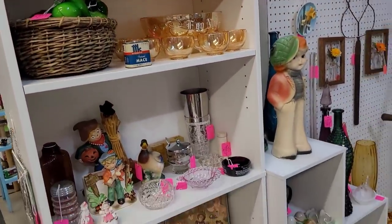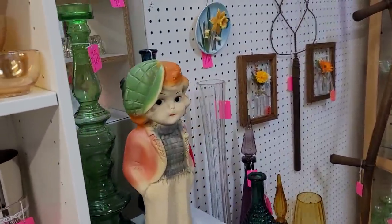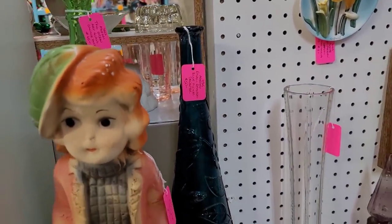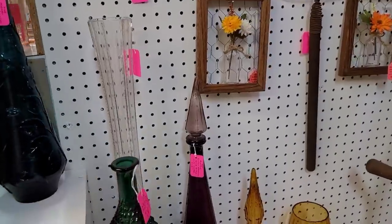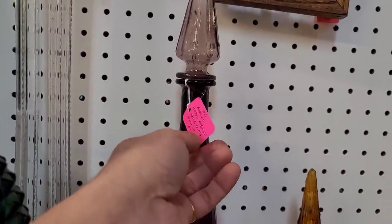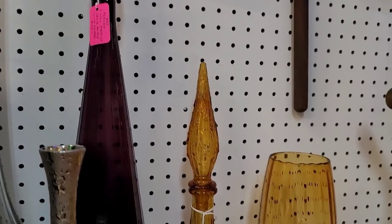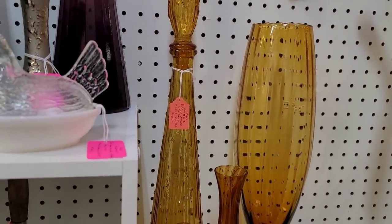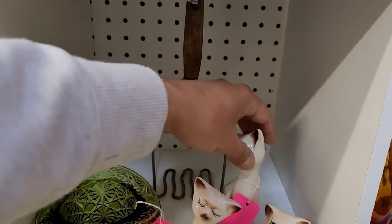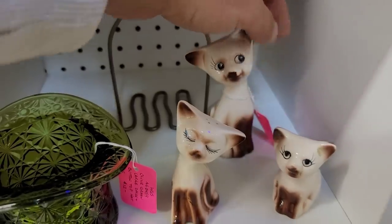We're next door at the next vendor — I do believe this is a new one. I love this chalkware little carnival prize girl. I typically see her a lot so I'm not overly excited by the piece. One thing that's really important for resale is always try to find unique items, things you haven't seen — whether that's on eBay, a YouTube live sale, or Instagram. If you're having a hard time finding it, that's usually a good indicator you should buy it because it's one of those things other people aren't going to have. It gets people excited — I love going to sales where I'm like, I've never seen that before.